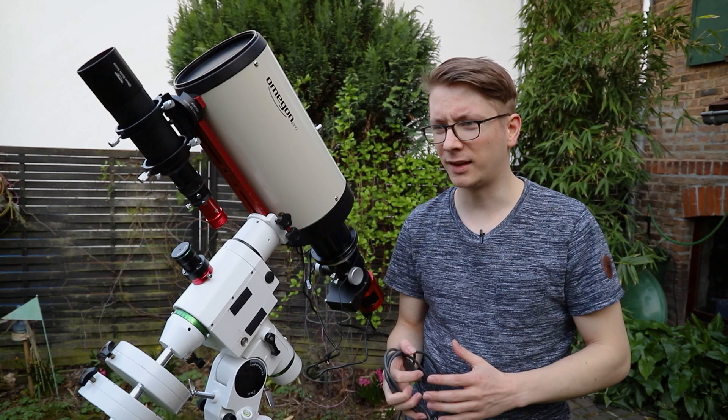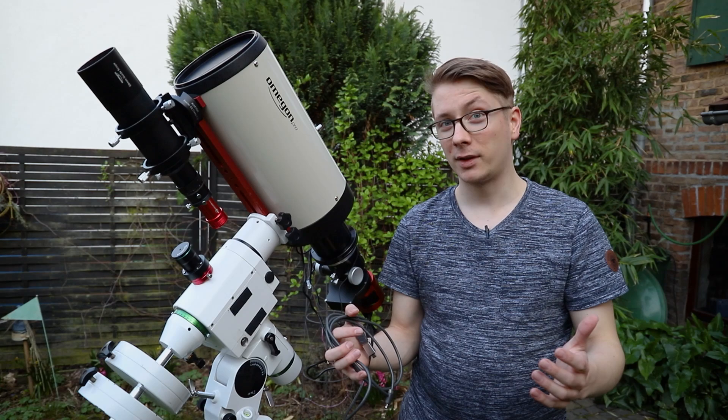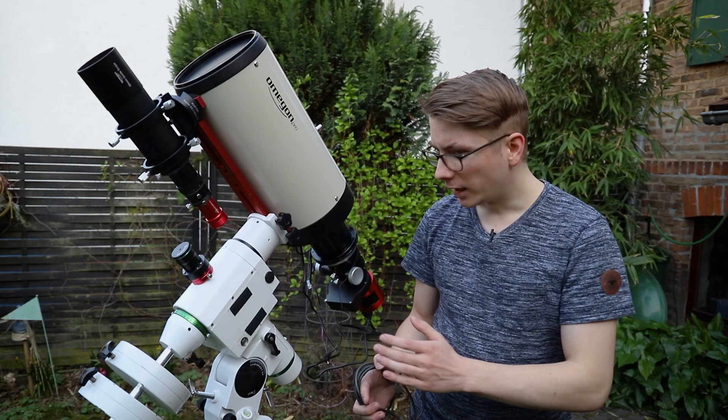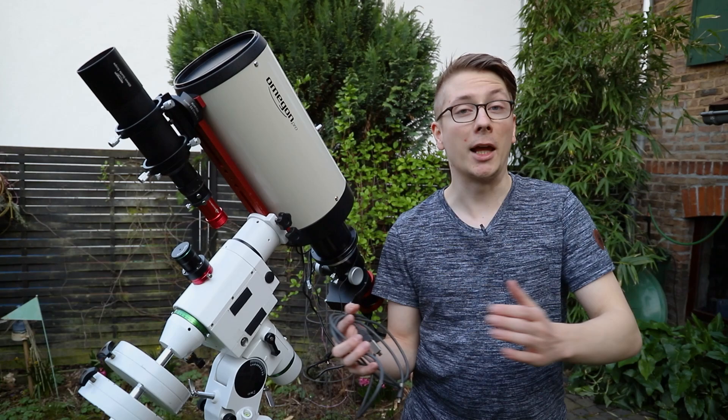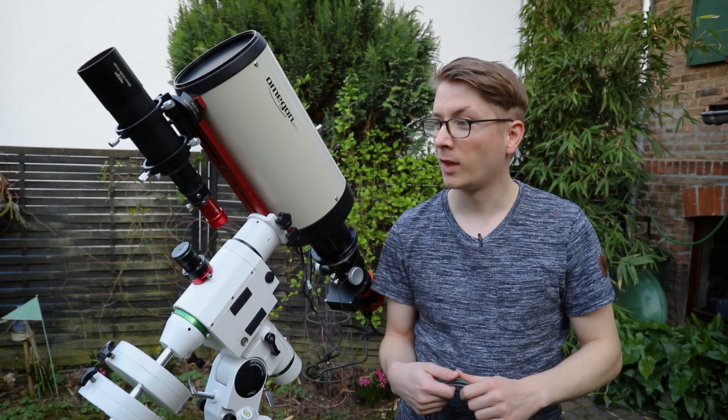We're going to try that out tonight. If I get more clear skies in the next few days I'll gather lots of subs on the Pinwheel Galaxy, but this first night will just be a test. First I need to get the collimation right again on the scope, because in the last video on the Whirlpool Galaxy the stars in the upper right corner did not look right. It couldn't have been a problem with the tilt adapter — I tried every possible direction. So I recollimated the RC again.